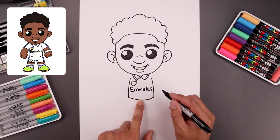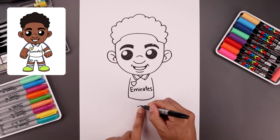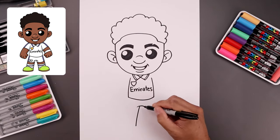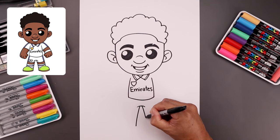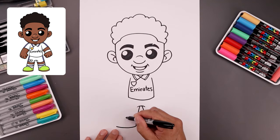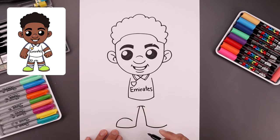Let's go back to the center of the body, step down and add a curve going up and then down. Leave a gap in the center. Go to the left side, bend the leg going out and down towards the left heel. Go back up to the top towards the right, go out and then down towards the right heel. Let's round out the bottom of the feet — start with the left heel, bend the foot, come down and then up. Then go back to the left side and draw the top of the foot, round this out, come down and aim towards the heel, and curl that back up towards the inside of the leg.